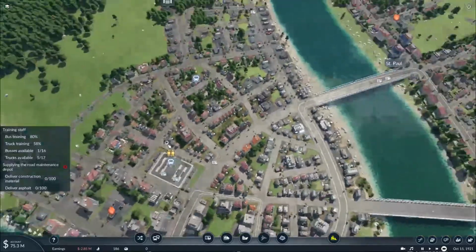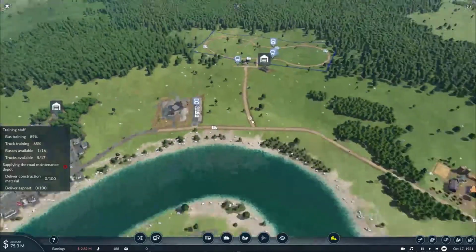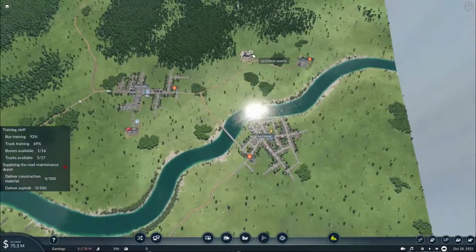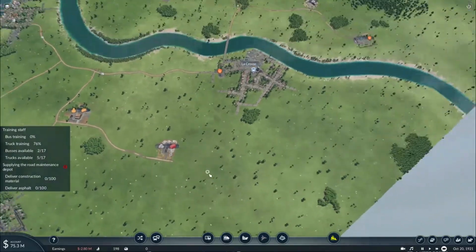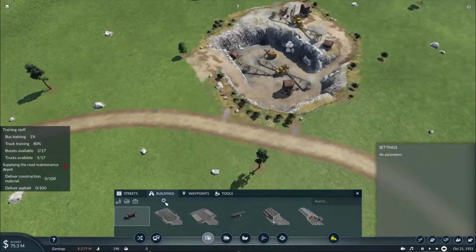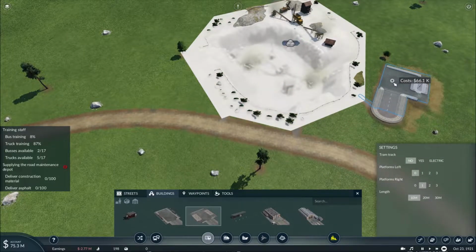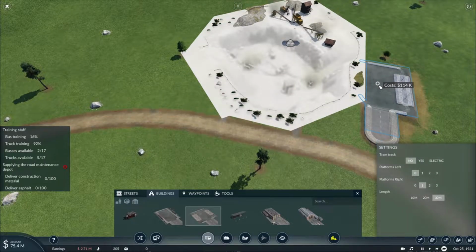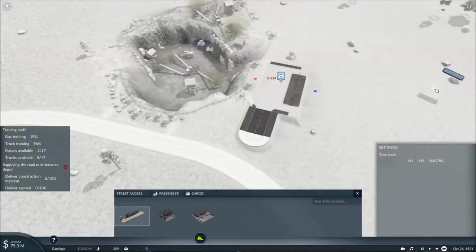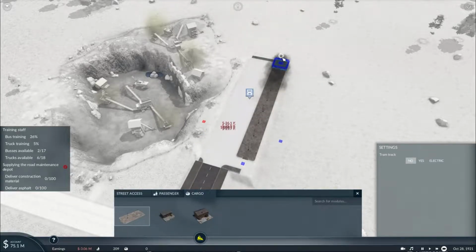So, with our buses doing well, I need a few more trucks to pick up loads of stone from the quarry and take them all the way to this construction materials plant. And since there's only going to be one customer, I'll just leave it as this and add a couple of these platforms here for my trucks.